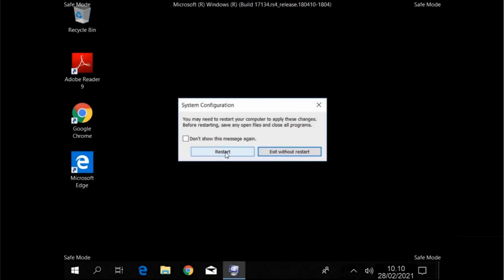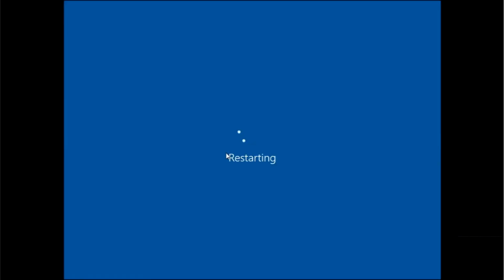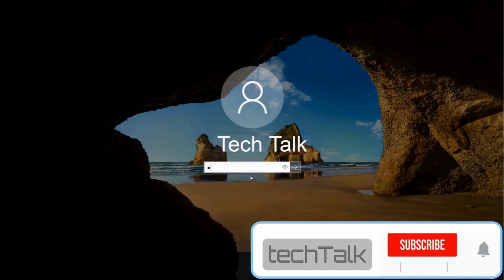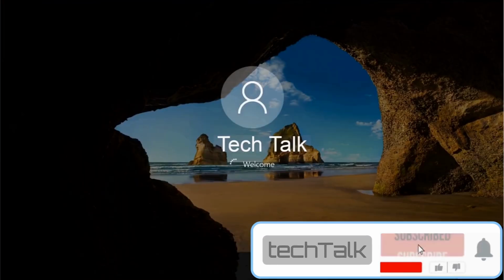Now click Restart to restart your Windows. Wait for Windows to restart, and this time your computer should boot in normal mode.